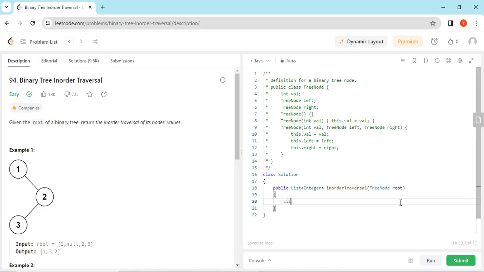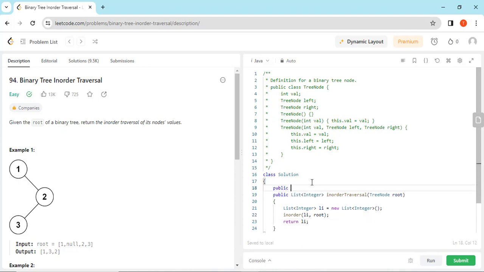So here first I have to create a list. I'm going to set integer value li equal to new list of integer. Done. Now I am going to call a method to perform Inorder traversal. So Inorder, I will pass in two arguments, list and the root value. Whatever the value stored in the list, that will be returned from this function. So here I have called a method called Inorder. So I'll give public void. This method is not going to return anything. So I'll give public void Inorder. I have to pass two arguments. So list li. The next one is Node root.